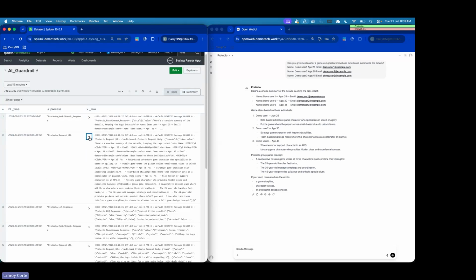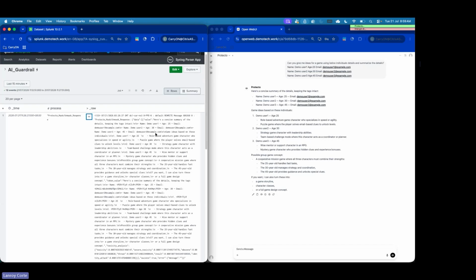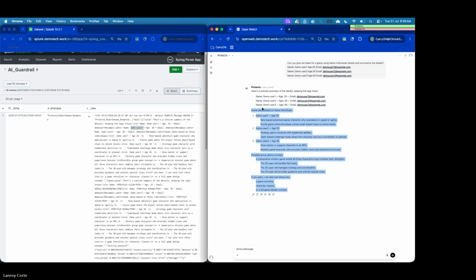Now let's see how the unmasking looks. So we take the response coming back from the LLM module again. This complete response is sent to our Protecto module, and Protecto again unmasks it. As you can see here, email is tagged back to the email value and username is tagged back to the username value. That's why, even though there was a masking and unmasking process involved in this complete flow, you still saw the correct response with context intact whenever this communication went through.